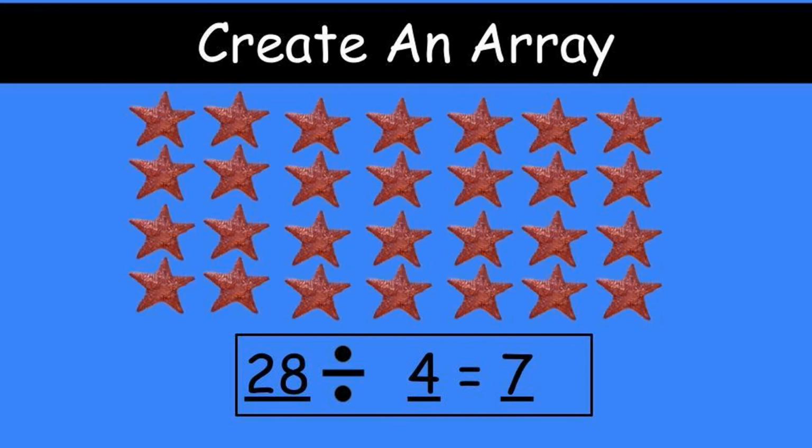Here's what I created for my math challenge of the day. I decided to use starfish because they're underwater. I have 28 starfish, 4 rows of them, and 7 columns of them. It's arranged to make the division equation 28 divided by 4 equals 7. If you want to, you can make a Google slide too. Make sure to share it with your teacher so she can see how hard you've been working today.